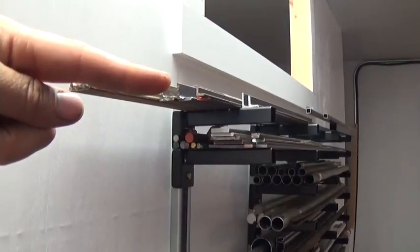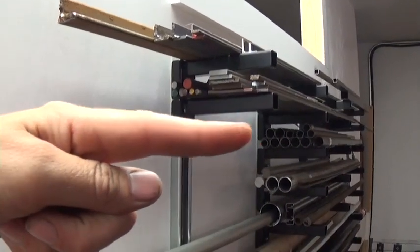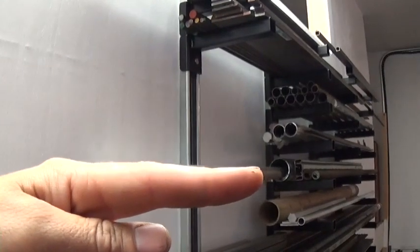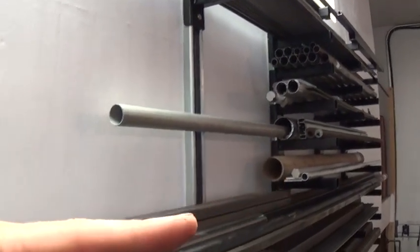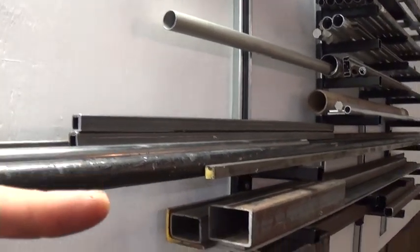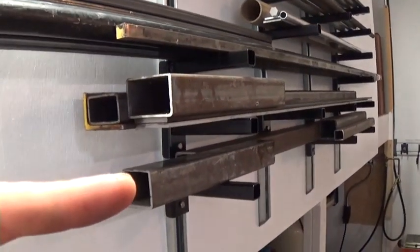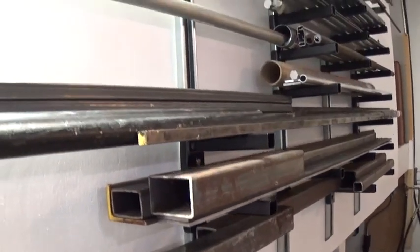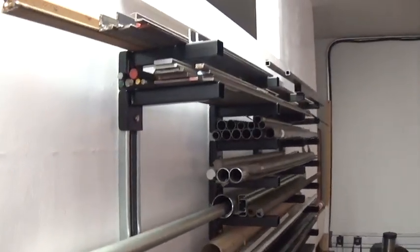I got all my angle, I got my solid round bar, my flat bar, my round tube, my miscellaneous, my second miscellaneous, ordered in metal, aluminum. This is metal I get at a local yard, and this is cutoffs of either that place or work. And then my second shelf of cutoffs, and it's mainly square. But so nice being able to see everything that I got and the amount that I have.